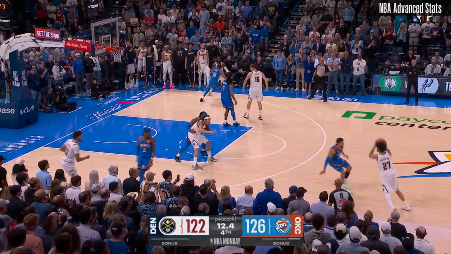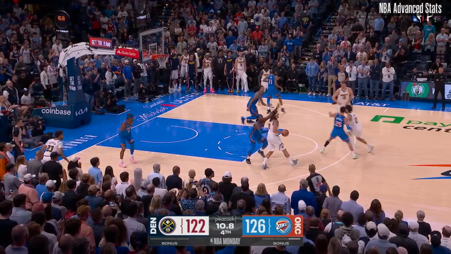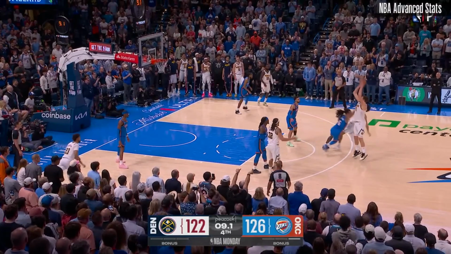Jamal Murray starts with the ball while Jokic is in the corner setting what looks like a down screen, but the screen is actually just misdirection. The moment Murray makes the entry pass to Aaron Gordon, Jokic sprints to the three-point line. Jalen Williams takes a second to react, and before he's able to recover, Murray sets a down screen on him, and Jokic gets a wide open three.